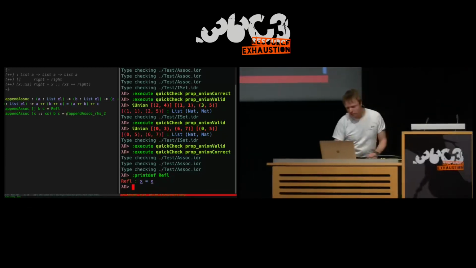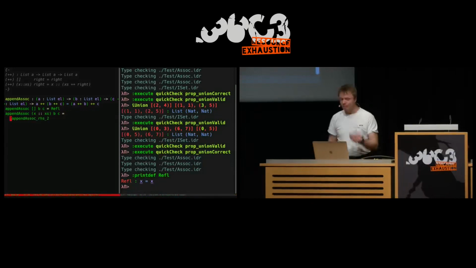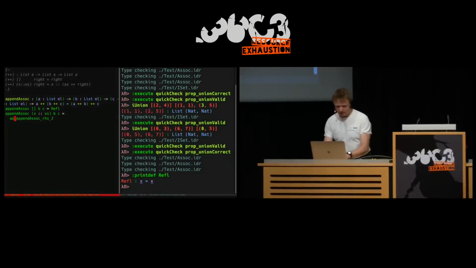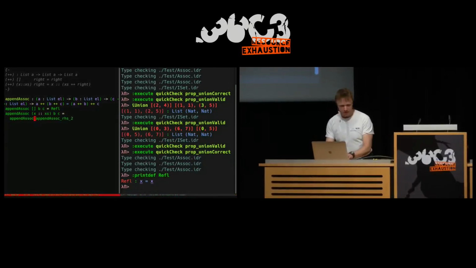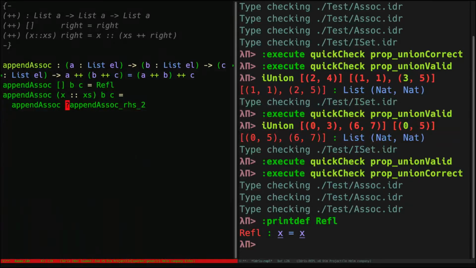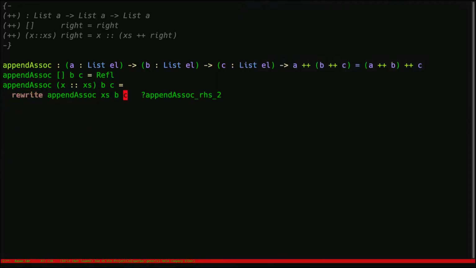accepts that proof. The second one is slightly more tricky, but again, we can get help because we know that append assoc is this recursive function. It recurses on the first argument, so we're just going to do the same thing in the proof, and you can tell Idris that it should use that fact, if you will.